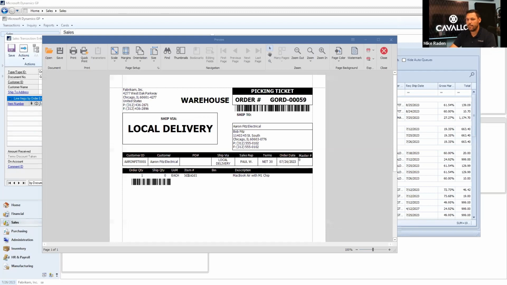This would be maintained on the sales pad and admin side, but you'd be able to build this out and customize it to be the look and feel that you need it to be for your business. And then the second document that was smart printed, or in my case, I just have a preview of a PDF, is a pick ticket. So this order went ahead and moved through to the ready to pick queue. So we've printed this pick ticket. In an ideal situation, it might print out down in the warehouse so that that team knows that this order is ready to go. And I've added barcodes in case we're using any scanning technology or Cavallo's inventory manager.